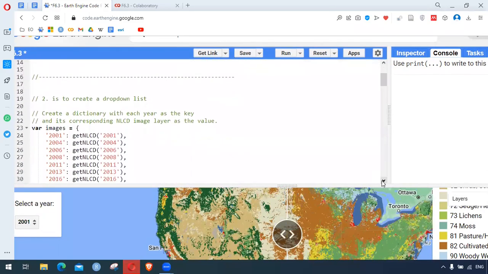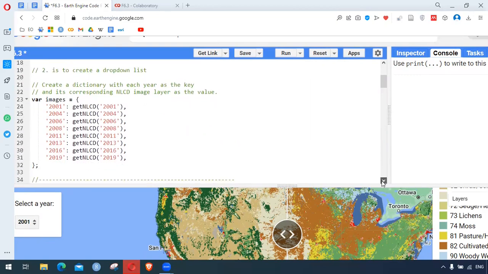And then we want to create a drop-down list. For this we are creating a dictionary. So a dictionary is a type of data structure which contains two different keys or values being arranged on the same line.